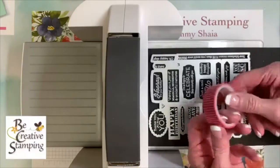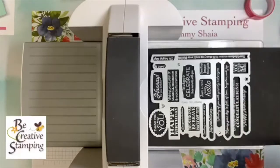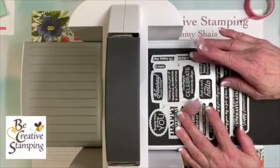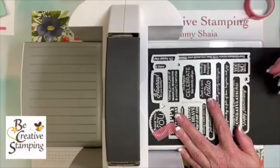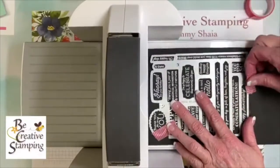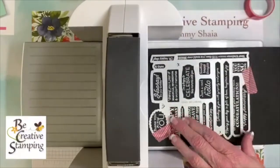I am going to use some washi tape just to kind of hold this in place, because as many of you know, our magnetic platform is still being reworked so that it works nicely for us. So I'm just kind of taping this down, okay? And this is very forgiving tape. I think that's going to take care of it, okay?